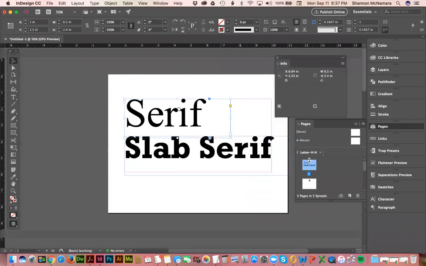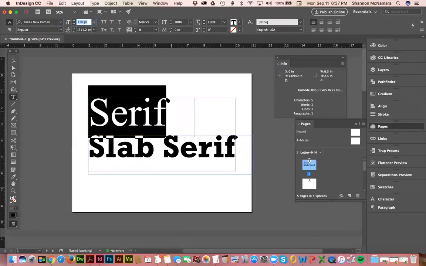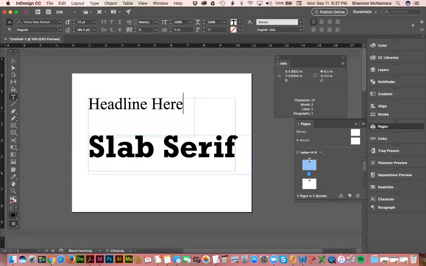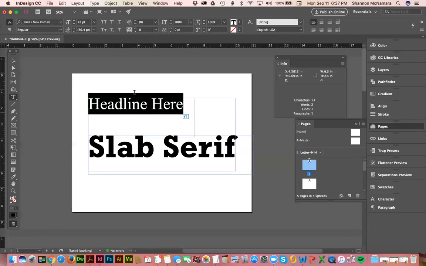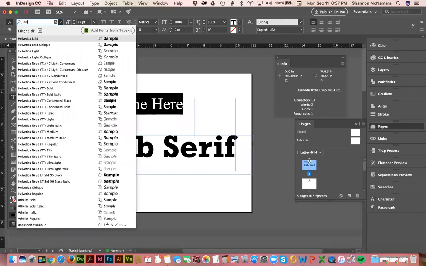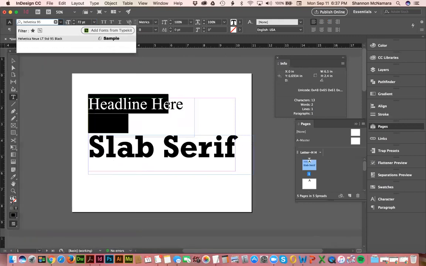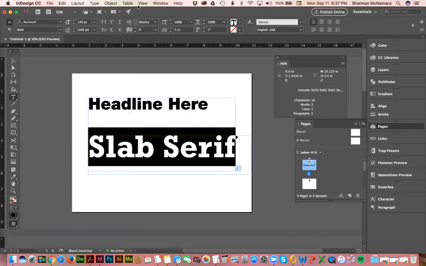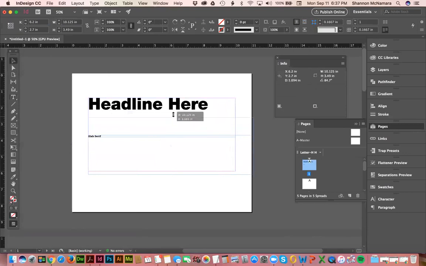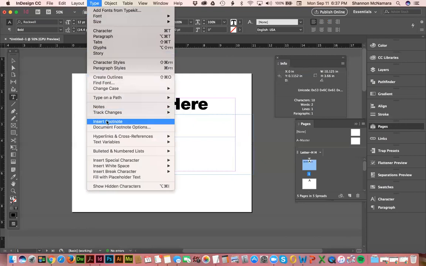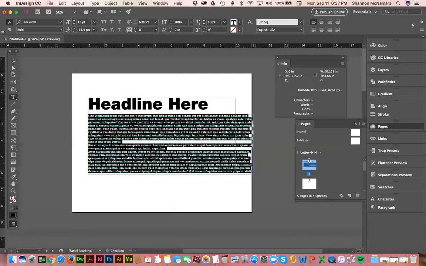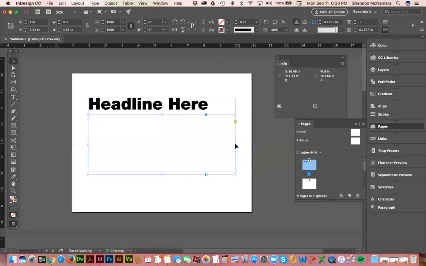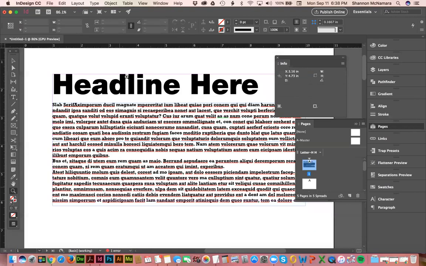This is my headline. So headline here, which I would probably do my headline in Helvetica 95, let's say. That's a good headline font. And then if I had body copy, I probably wouldn't want to do my body copy in this Rockwell font, because they're kind of similar. They're both heavy fonts. Let me just fill with placeholder text. There we go. It feels like a big block of black. They have the same feel to them, basically.